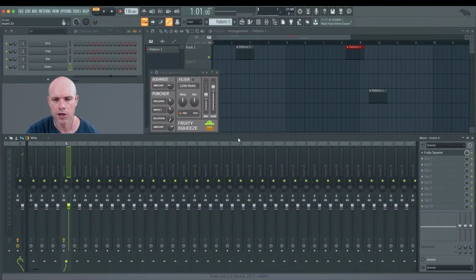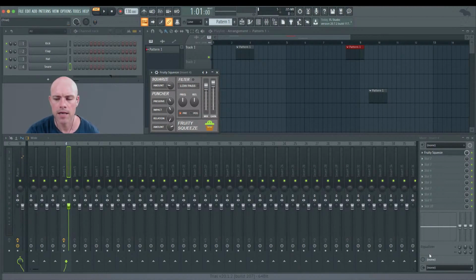Now, another thing that you need to watch for is when you're using these plugins, when I have the plugin engaged, I'm actually getting less volume. So you have to be careful with your gains in these plugins. And then here I also have a mix built into the plugin.